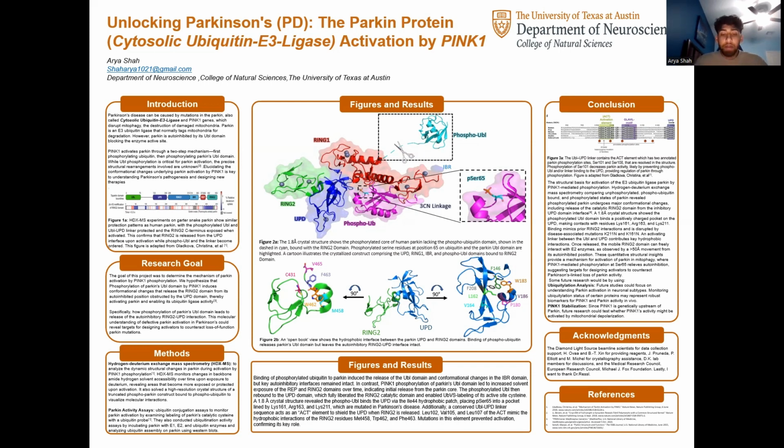When phosphoubiquitin binds to UPD, it mimics the normal interaction of the RING2 domain. This causes RING2 to detach from the binding site of UPD, and an ACT linker between the UBL and UPD domains also contributes important hydrophobic contacts that stabilize the active state. With RING2 released, it can now freely move and interact with E2 enzymes. It swings over 55 angstroms from its inhibited position.